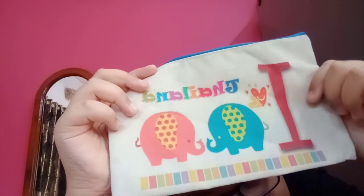And let's go to another one. This is a bouncer. It does not have anything, but I don't know the price of it. It's like this. Very new.